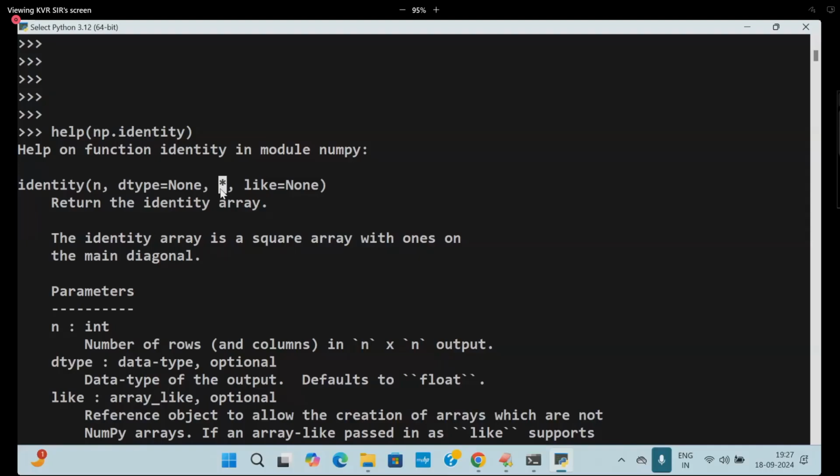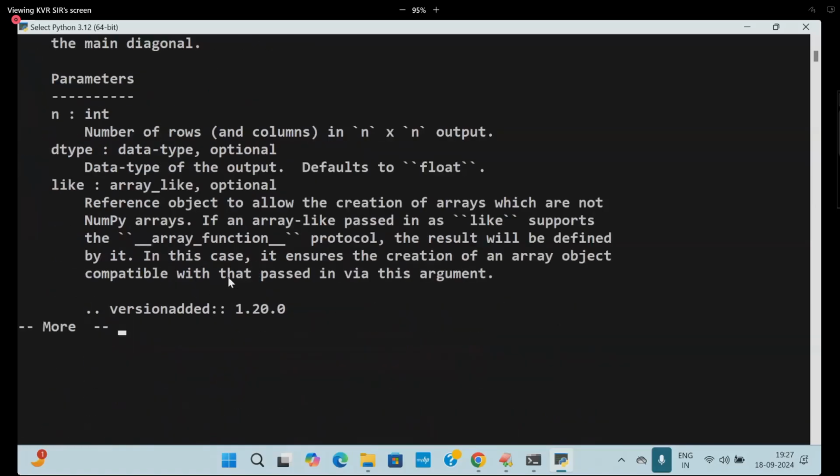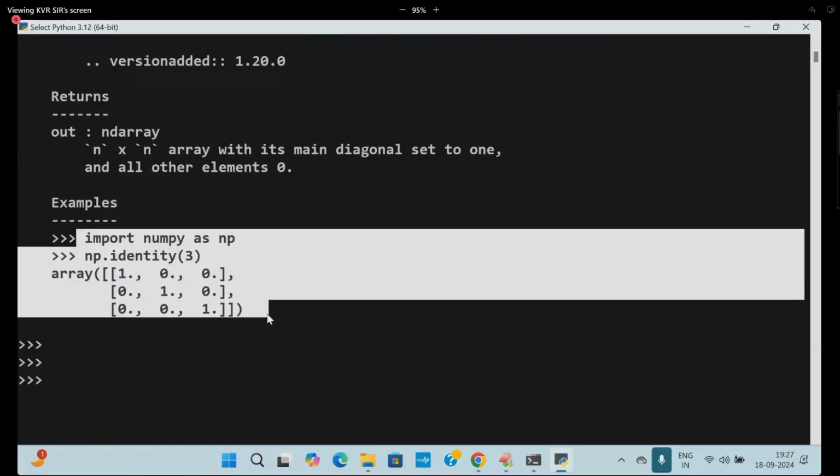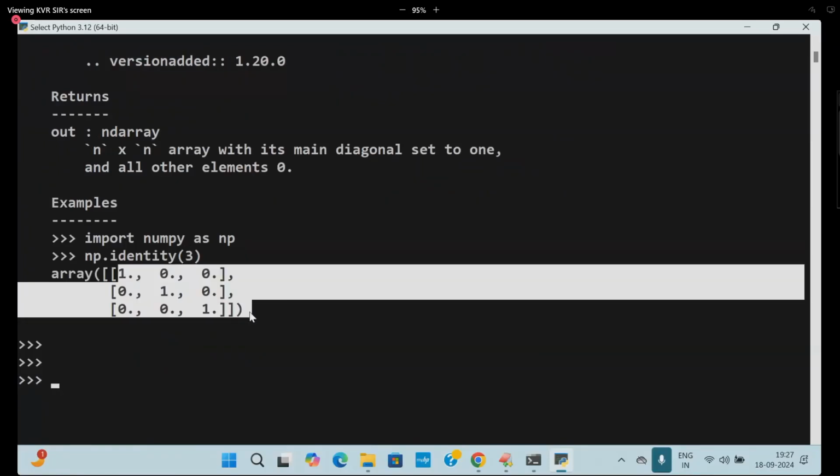In Python, we talk about star as keyword variable length. If they don't know what star means, they will look here and there. Those candidates need to be sent outside. I think you are following me. So in this place, if you look at the examples, the output comes out like this. We are giving a simple example. What is this matrix? What is the dtype? Are you following me?